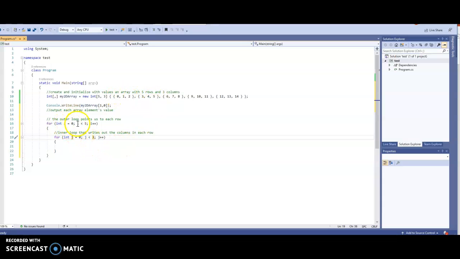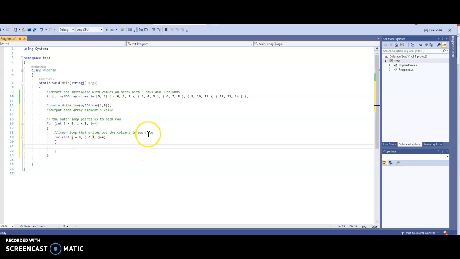So the way it's working is when I start up my for loop, the outer for loop is going to initially be set up with its counter i starting at 0. It's going to check to see that i is less than 5, and then it's going to go right into the loop and encounter the second inner loop, which is then going to do its own setting up. It's going to set up its own counter, j, to 0. It's going to check to see if j is less than 3, and then it's going to continue.